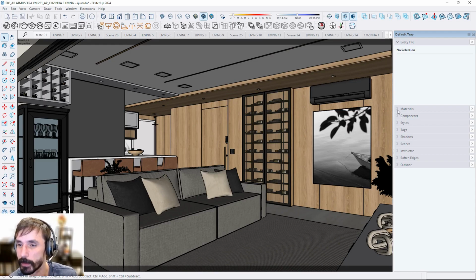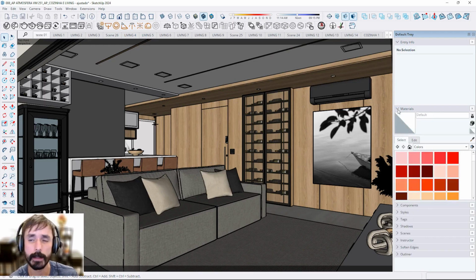In the Materials window, we're going to maximize it, and in the Select tab, we'll use the eyedropper tool. It's right there in the corner. If you want to use the shortcut for the eyedropper, first press B as in boy, and then hold down Alt, okay? That way you can activate it. Keep holding down Alt, and it turns into the eyedropper tool, okay? So B as in boy, and then just click on the desired image.